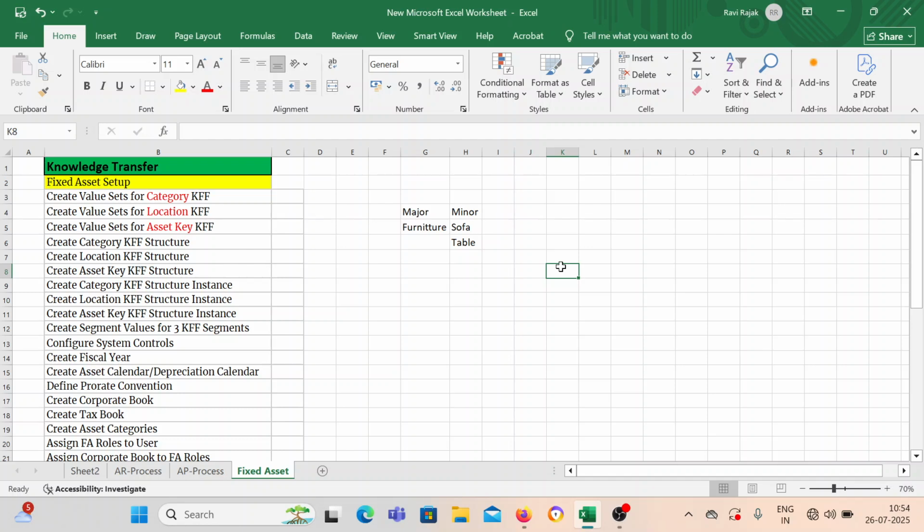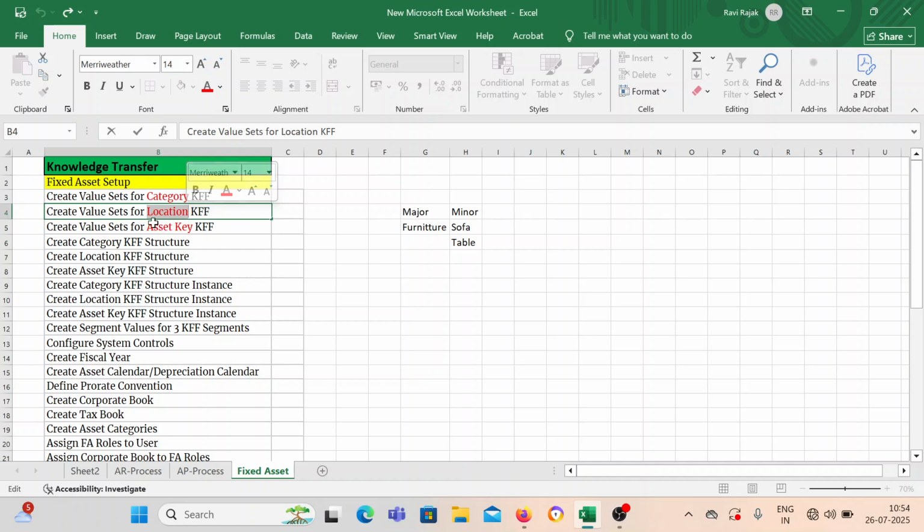So that type of location we create, or multiple locations in the US only, or in India. Let's say you have some assets in Delhi, some in Mumbai, some in Maharashtra, and you want to track the assets based upon the location, that is also possible. So that's the reason it is one of the mandatory setups as the location key flexfield.